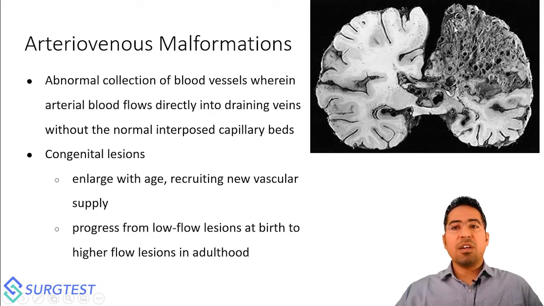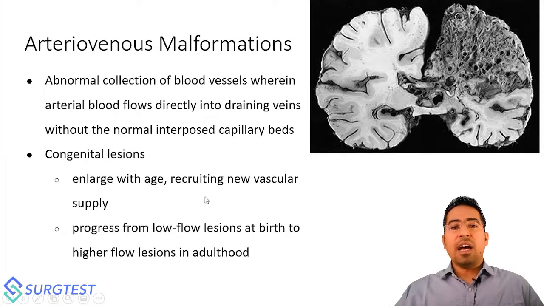You can see in this post-mortem picture that this side is the normal brain. On this side you can see multiple blood vessels, and these blood vessels are not appearing normal. We'll go ahead and learn more about the structure of the arteriovenous malformation of the brain. Typically they are congenital lesions, and they start with a very small area where the artery is straight away joining the vein, but initially they are low flow, and gradually as the child grows they become high flow, and that's why the common age of presentation is in young adults.